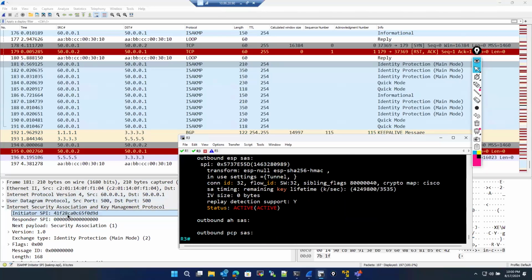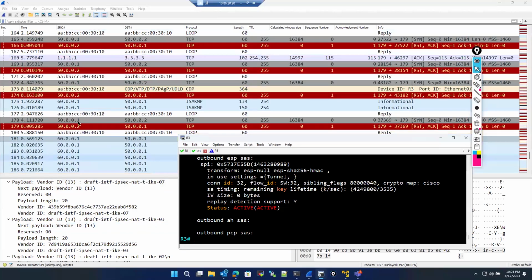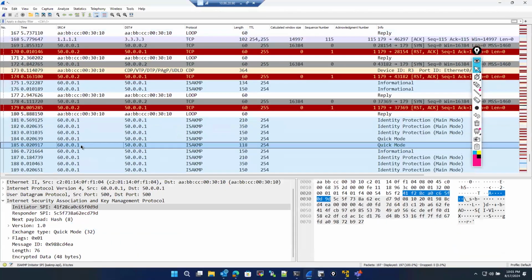The SPI values, for every tunnel it maintains an SPI value. That is a unique number used between source and destination. At this point, this is the first message, I mean MM1 and MM2, both messages are generally exchanging the haggle information between both, and both should match. Until this point your packets are not encrypted.